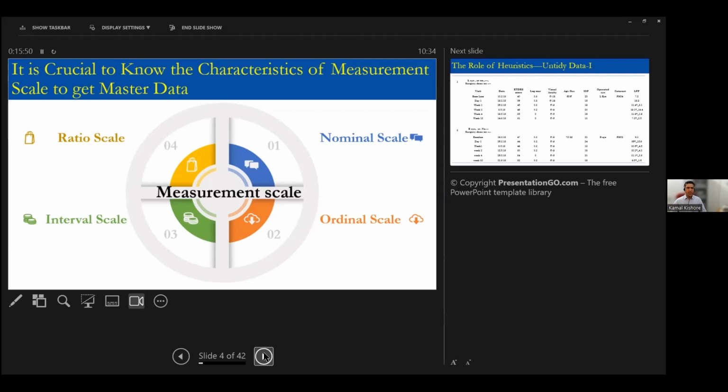We don't differentiate much between an interval scale and a ratio scale besides the difference of a true zero. I'll skip that part, but most of our height, weight, and other variables are basically on interval and ratio scale. Why is this important? Because the statistical test is decided on the basis of the level of your independent variable and dependent variable, which we'll come to later. That's the first part: you need to know about the scale.